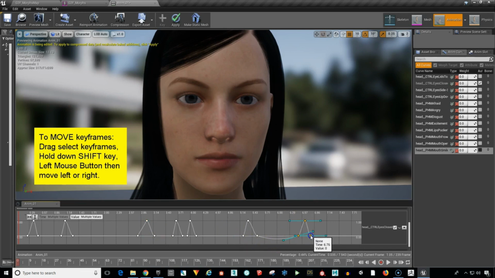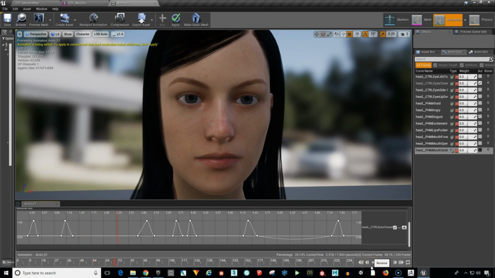Let's move this one over. Hold down the shift key. Move it all the way over here. So very, very user friendly. Let's play this. And there we go.